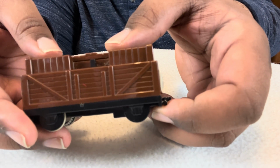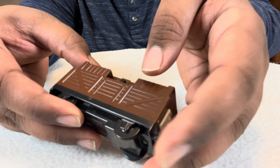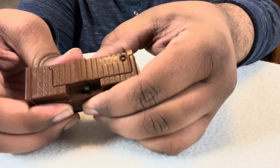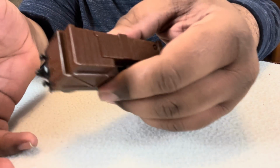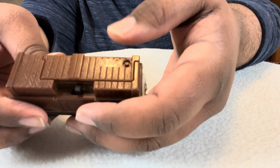So going over the item itself, it's all molded in this reddish-brown color here. If you've seen the Lego brick, you know exactly what color this is, to a T. Luckily, squeezing it, unlike the Lego bricks, or as we affectionately call them, brittle brown, this does not feel brittle at all. It actually feels quite durable, and it's got some heft to it. Surprisingly weighty too, but of course it makes sense for the motor.